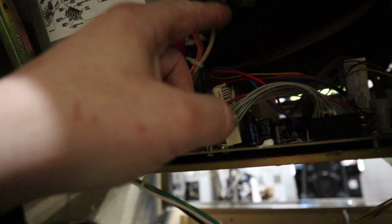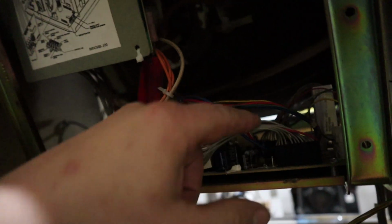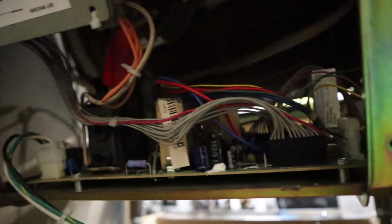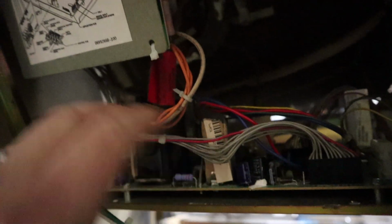Now it's soldered into this board. The other problem with this board is it needs caps, and capacitors is what it's talking about, but it needs a cap kit. And so all these capacitors have to be replaced, and it'll make it work better. I think only a couple of them are bad, but it's hard to tell other than testing each one, and then the other one could go out. They're all bad, so you might as well just change them. So I have to take this board out, and I got to pull all that off.